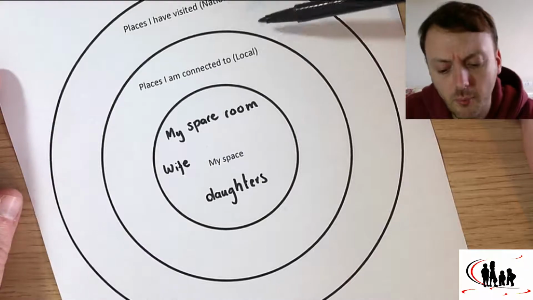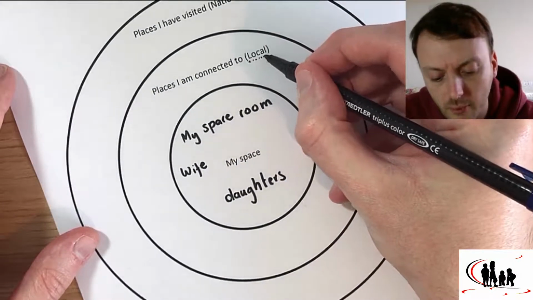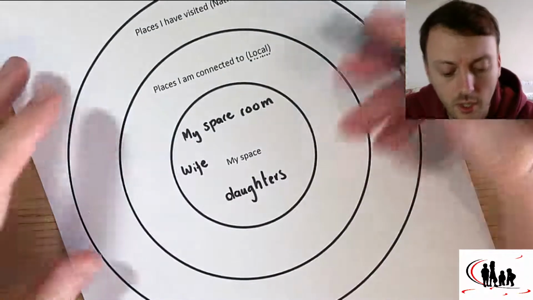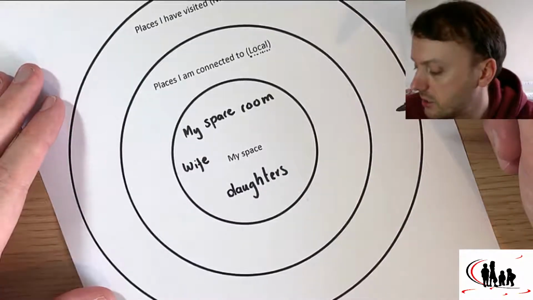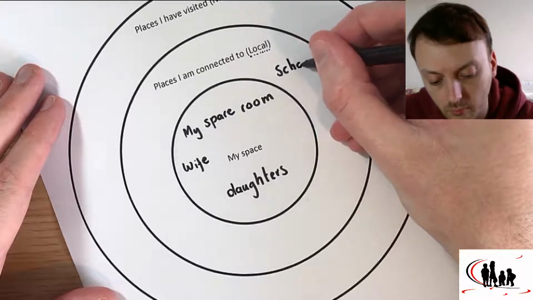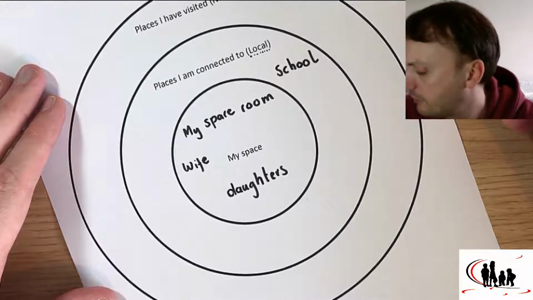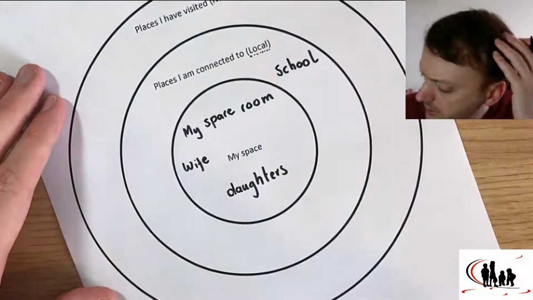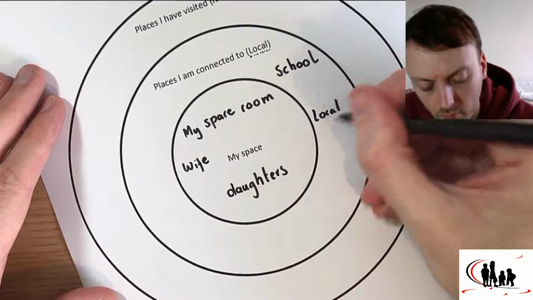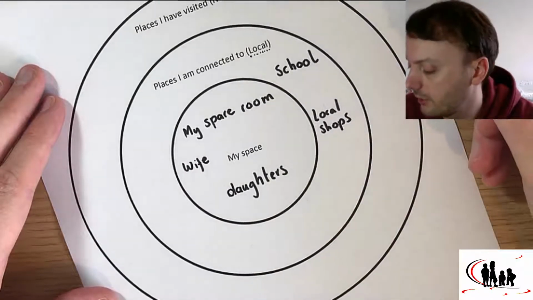Next, we're going to think about places that we are connected to, but we're thinking about a local level. So thinking about Hemel Hempstead or Grove Hill, what are you connected to? It might be that you're connected to the school. In fact, you're watching this means you're connected to our school. What else are you connected to? What are the local shops? I expect there have been times when you have been up to the local shops to get things.